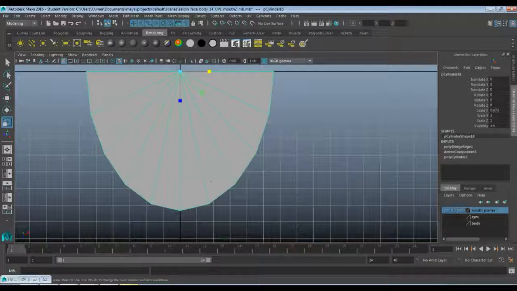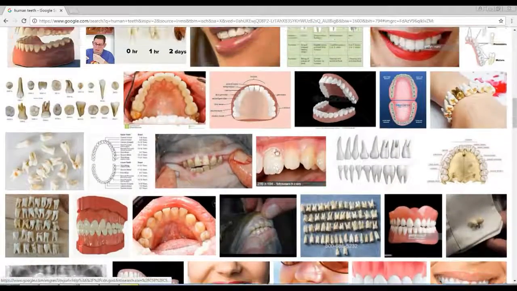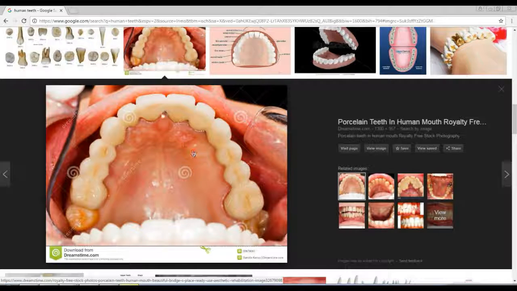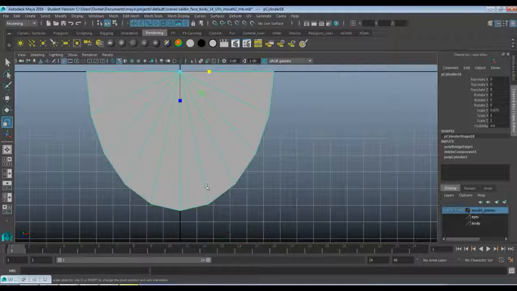And if you think about it, if we look at the way the mouth looks in here, this will work. We have on one side of the mouth 1, 2, 3, 4, 5, 6, depending on the size of the mouth, 7 or 8 teeth. And with the cylinder I just created, we have 1, 2, 3, 4, 5. So we have about 5 teeth. So we have our 2 incisors, our canine, and then our premolars. So I have enough here to create the illusion of a mouth without going too crazy.